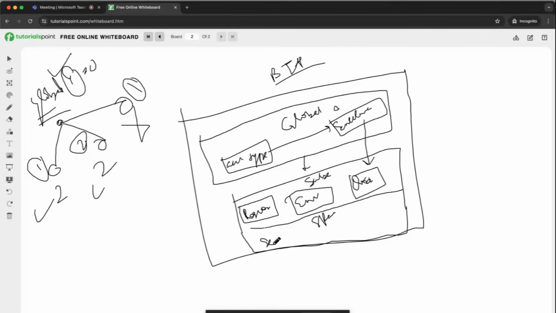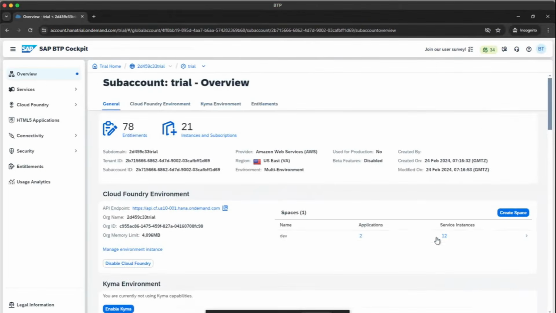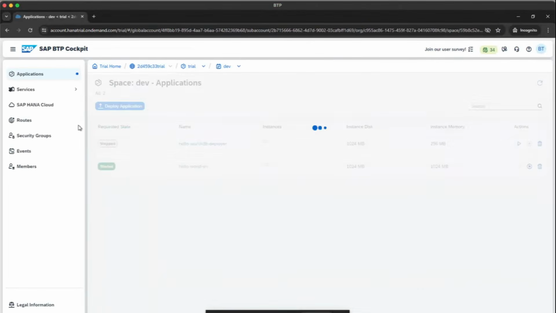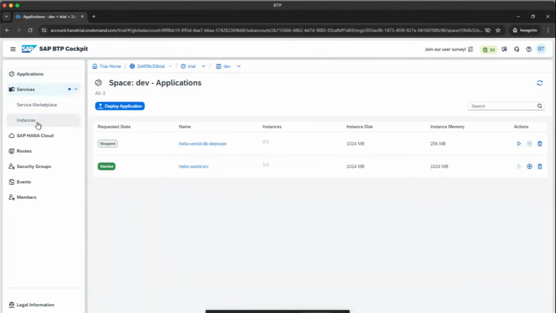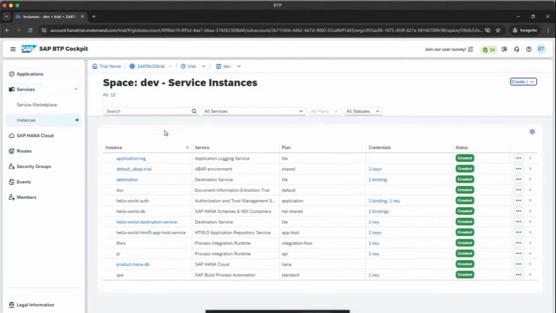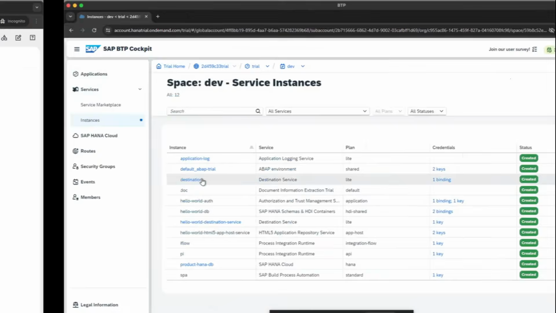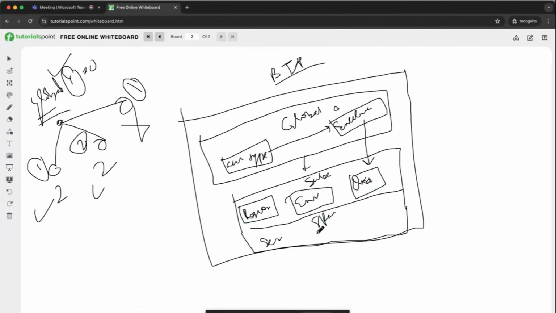We will have services. If you come here, you can see all those services which I have created. And then you can see all those applications, and the tools which are related to it.